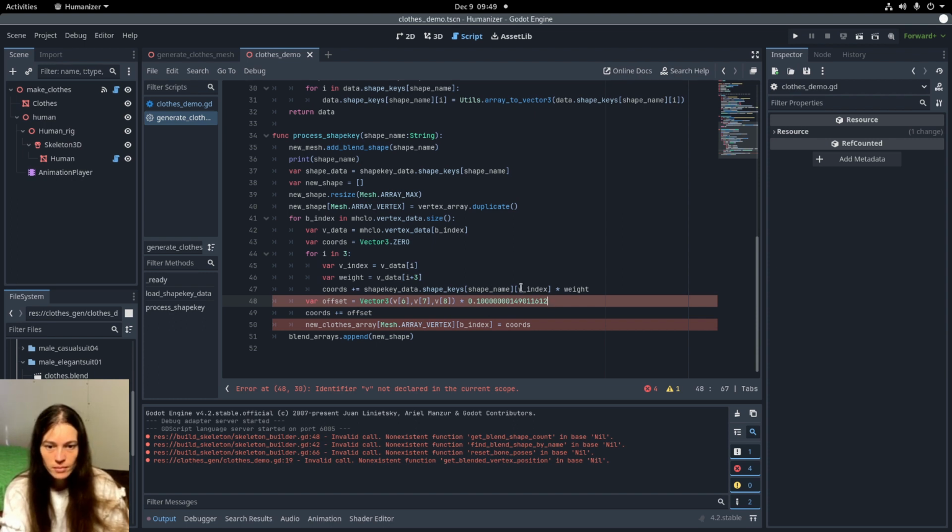This I got from the Mixamo rig file, so I know it's around 0.1. I don't know if that's the exact scale, but it seemed right. So I'll get vdata at 6, 7, and 8 for the offset and add that to the coordinates.